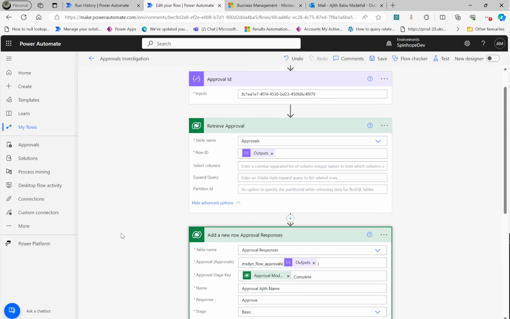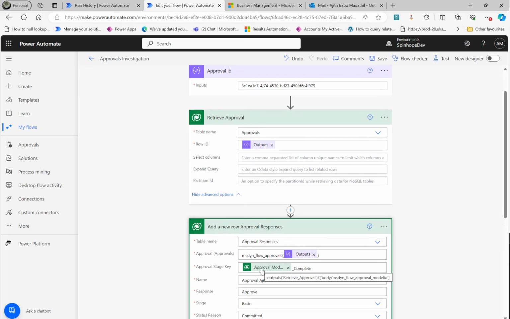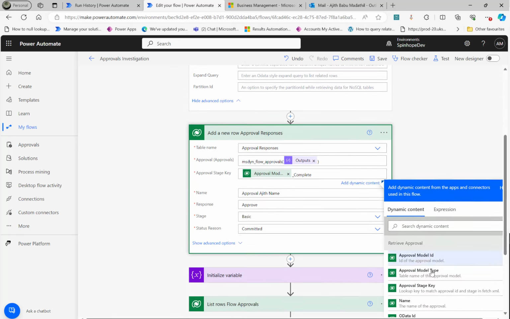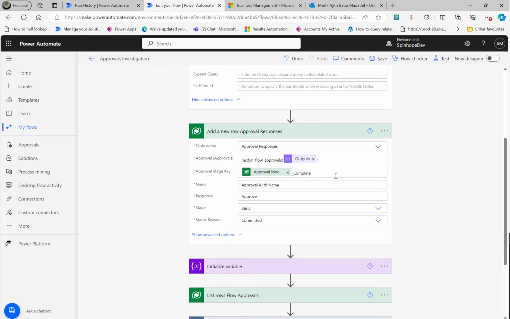Okay, so that's that. Then we need to use the approval model ID we want. So we need to pass that coming from the previous step, this one here. If you look here, see that approval model ID. Let me search it and show you that. So here we go, that's there. Approval model ID, that's the one we want here. Then we need to put underscore complete. I don't know what it really means. So what I did is I manually did an approval through the email, then I found out all this. So I'm just sharing those. So underscore complete you want.